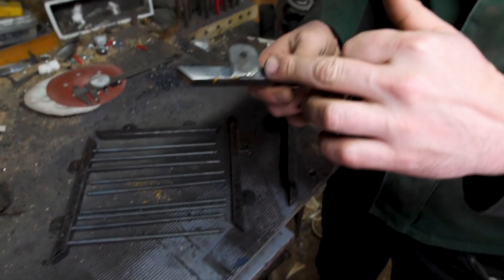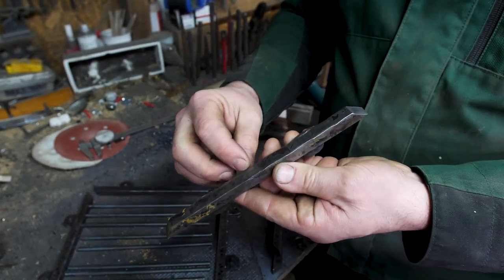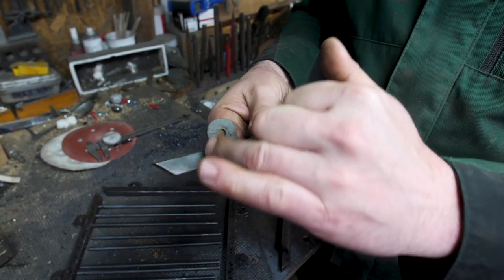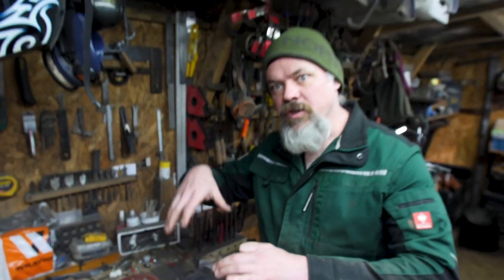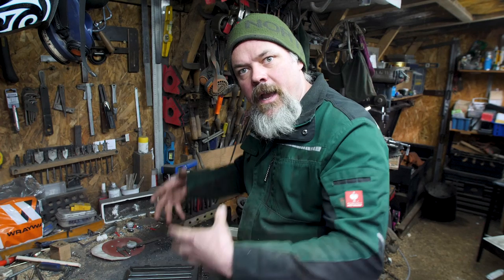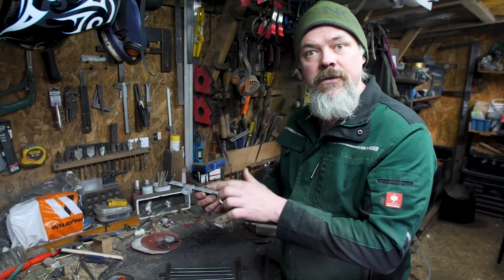Why did we do it like this? Well, because we want the grate or the grill to sit half inch proud of the door. So those tabs are going to be let into the door. Just the tabs will be let in, which will still give that feeling that the whole thing's into the wood and part of the wood, but this is going to stand proud.